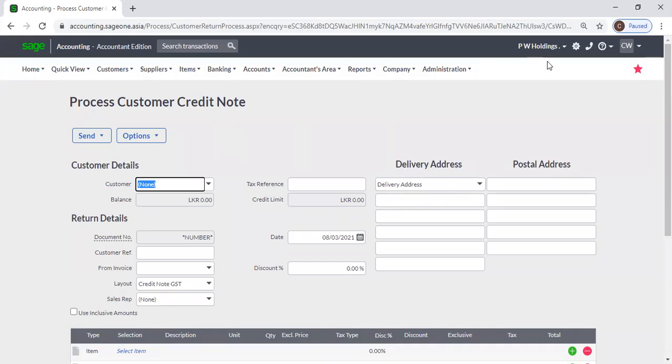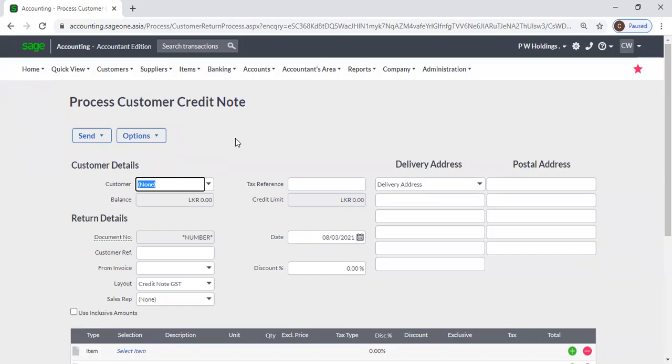the accounting entries are debit inventory and credit trade receivables, and another entry will also be passed for sales and cost of sales, your income will reduce. It means debit income and credit cost of sales. Okay, when you are entering a customer credit note, your inventory will debit and your trade receivable will credit, and the other entry is that your sales will debit and cost of sale will credit.